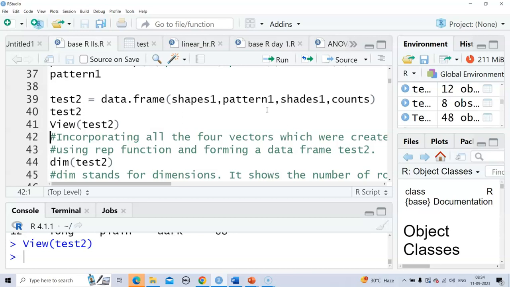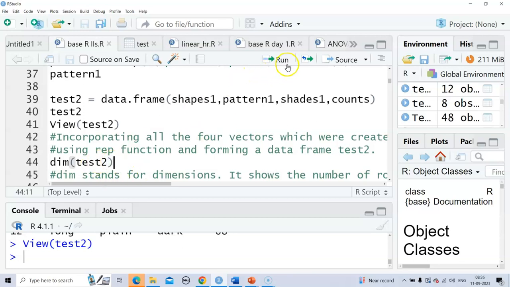That is unstructured data. That cannot be a data frame. The number of observations can be anything, but there should be an equal number of observations under each column. So here I have kept the length of each vector as 12, so that the number of observations under each column remains constant, that is 12 for every variable.